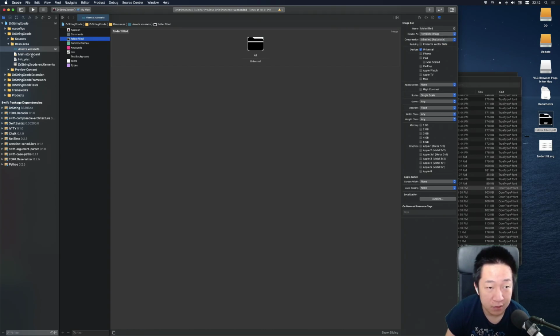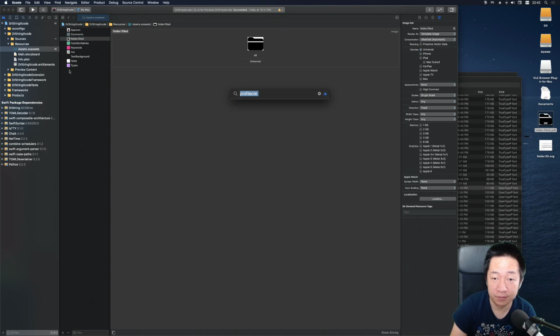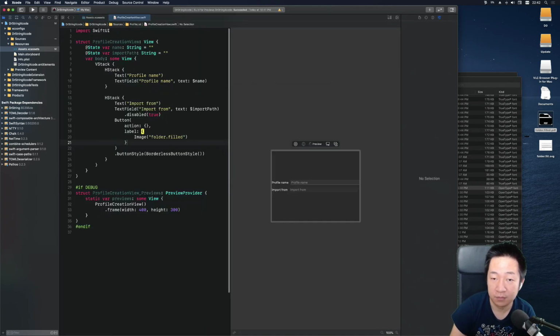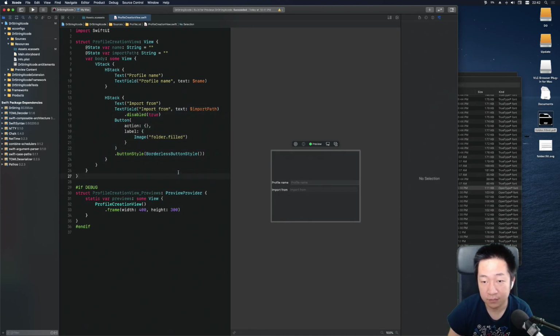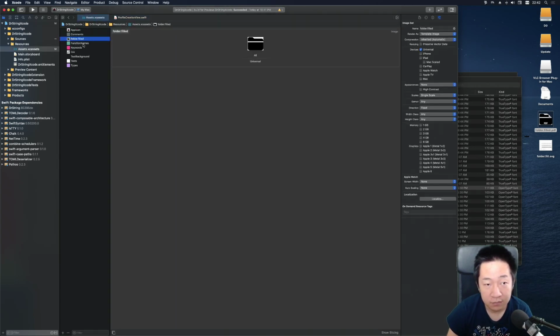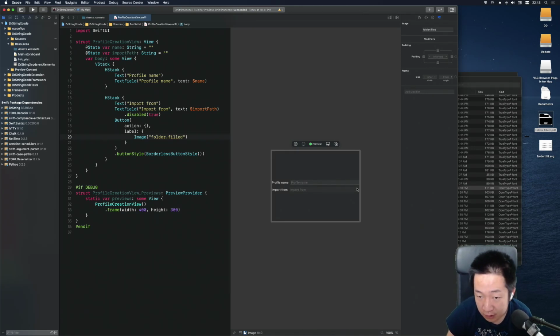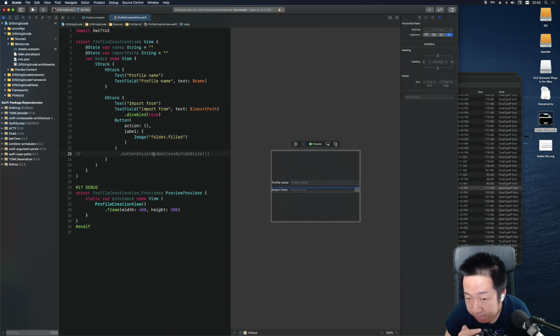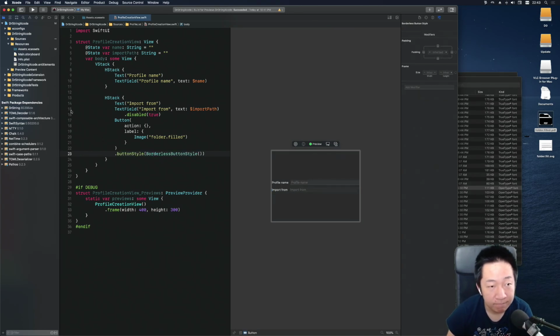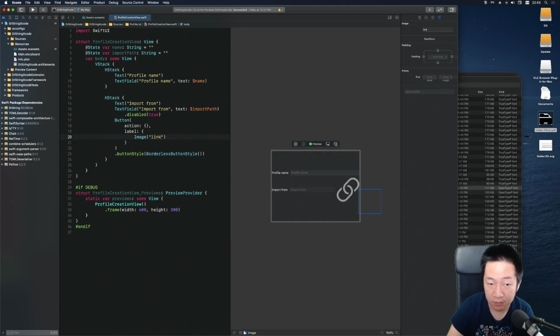Yeah, I do need to render as template image. Okay, let's give this a shot. Folder fill. Folder fill. It doesn't appear to be working, is it? But if I call it link, it will show up.